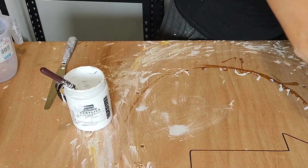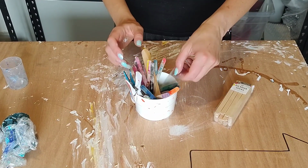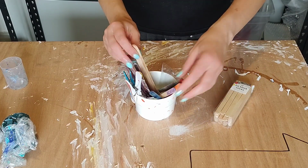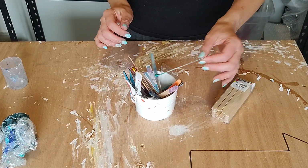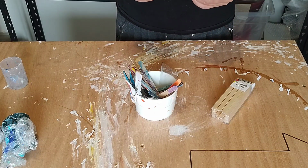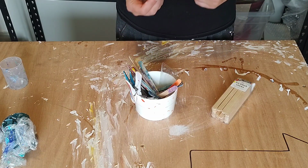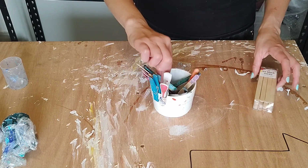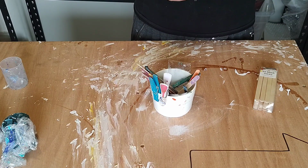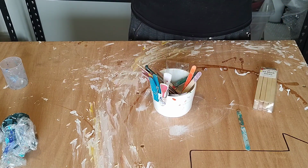Okay, now let's go. Little accessories that I use are the little ice block sticks, and I reuse them as much as possible. However, if they get used up too much, obviously I chuck them, but I try to use them for as long as I can. And right now I'm going to be working with all sorts of greens and blues, so I'll be able to reuse a few of the blue ones. Just make sure that they're washed.